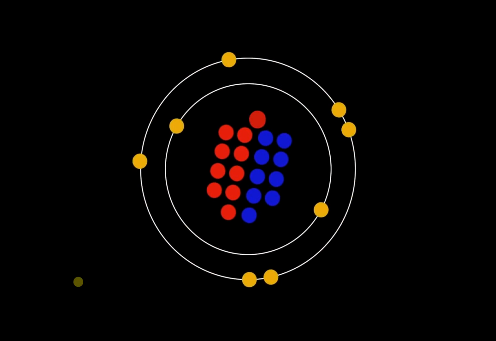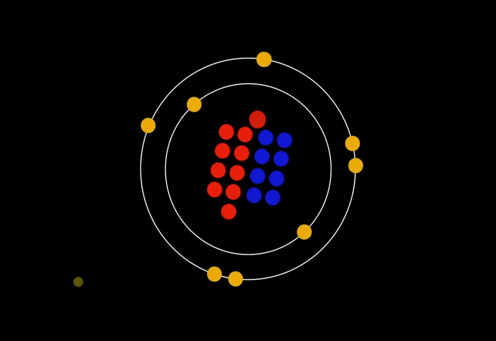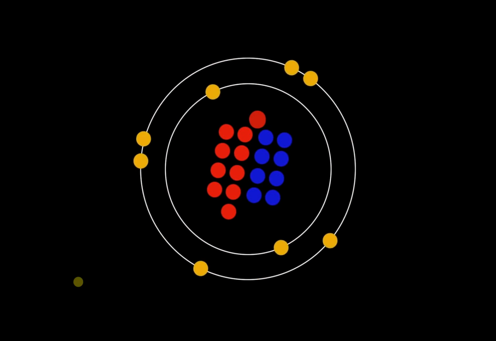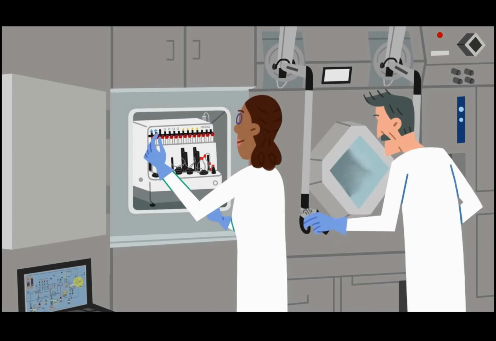When a proton slams into one of these heavier oxygen atoms, it kicks out another subatomic particle called a neutron. This impact turns oxygen-18 into fluorine-18, a radioactive isotope that can be detected on a PET scan. In a little under 2 hours, about half the fluorine will be gone due to radioactive decay, so the clock is ticking to get the scan done.